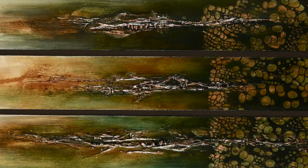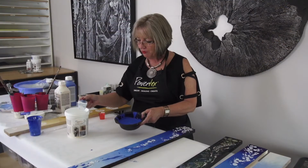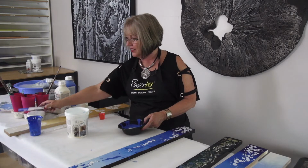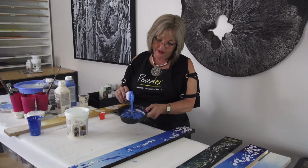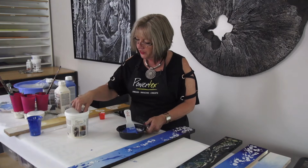If you are doing an artwork, then obviously you would just do it with a bit more thought. So if you're doing a landscape, you take your texture into it in the same way. So I'm just going to pop in a bit more powder so that we get a stiffer mix. Okay, so you can see how I'm stirring this up, and it's still a little bit runny, but see how it's got a lot more body to it? So this is a bit more of a stiffer mix.